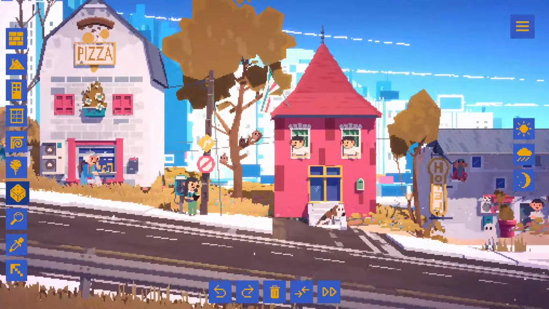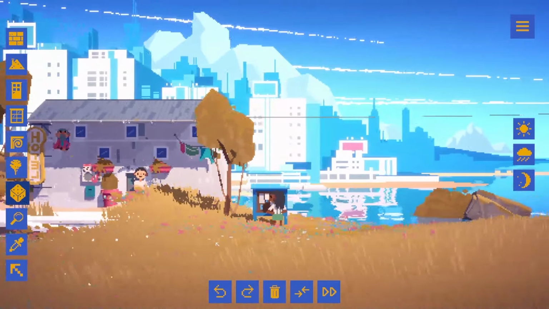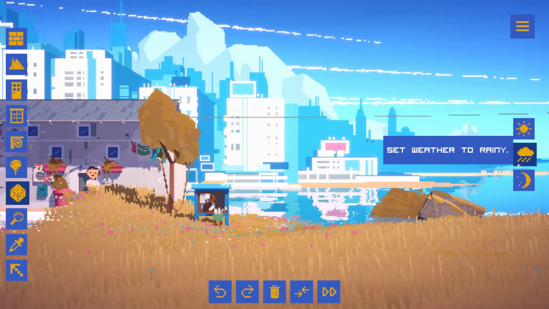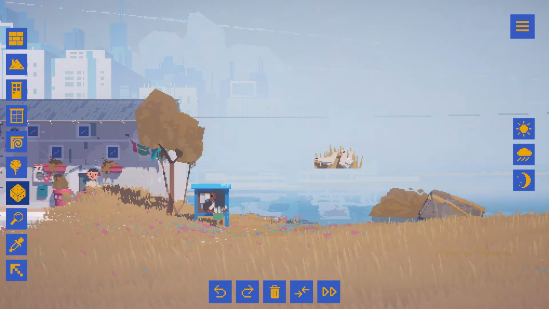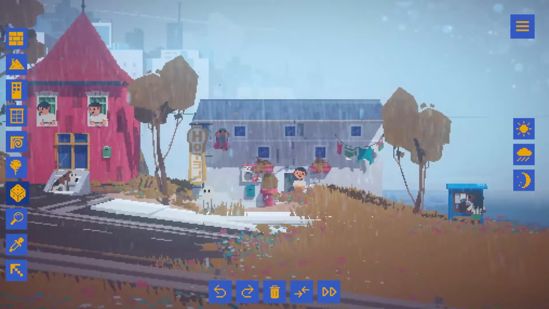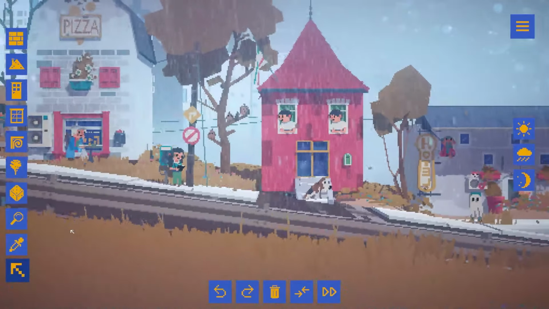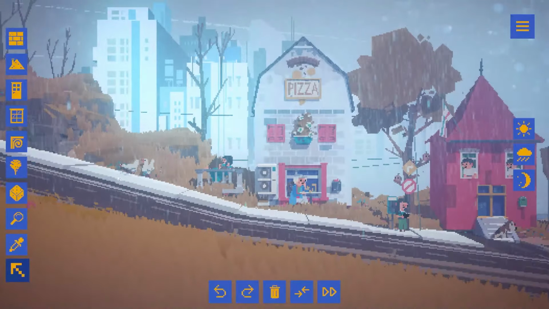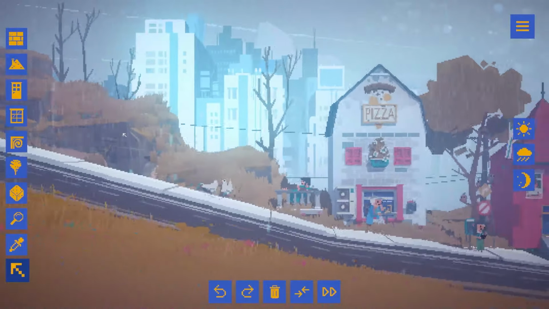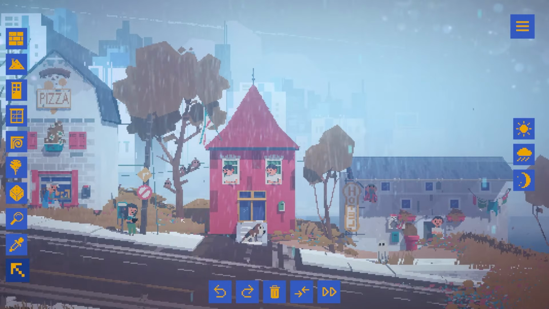I really like how this neighborhood is looking so far. So beautiful. We can also change the weather in this game. Let's make it rain. Wow. Look at the place now. It's looking really nice here. It's very pretty. All the people and the animals.